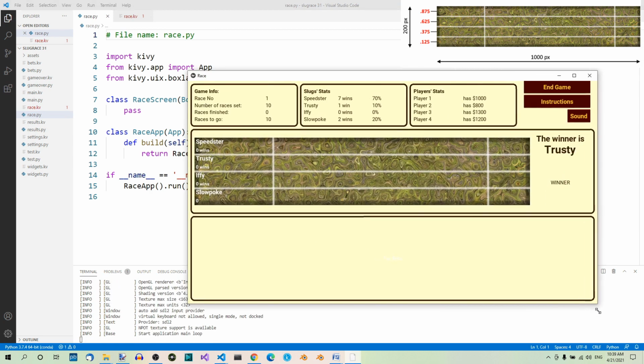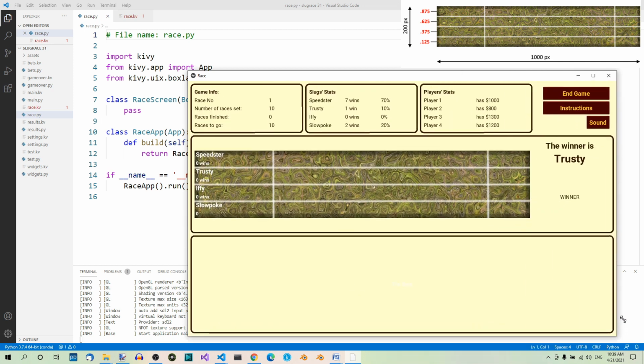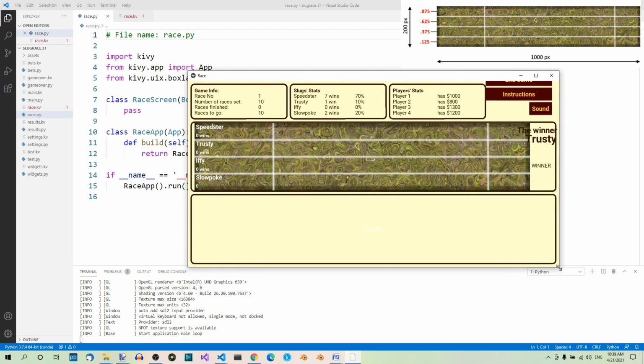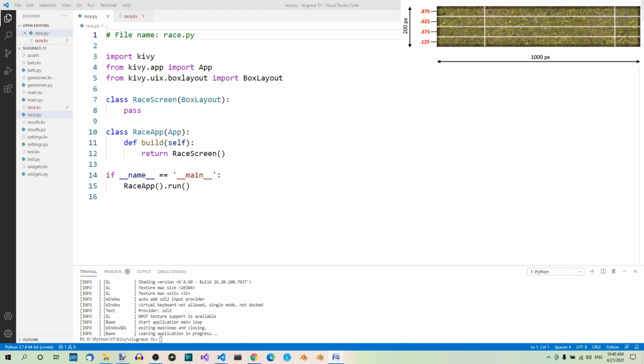Now you can see the names of the slugs and win info on the track. Even if you resize the window, the labels will remain on the track relative to the relative layout their containing box layouts are in. Now the last thing to do as far as labels are concerned are the big odds labels.